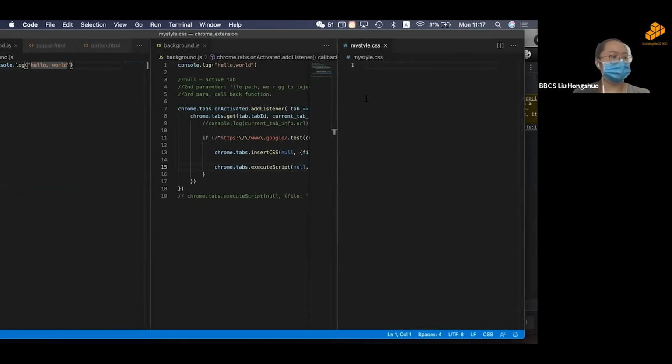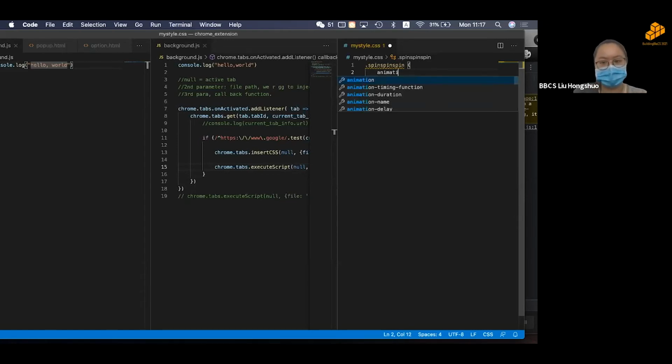Okay, inside my style.css, of course you can change the background color. Actually, you can do anything here. But what I'm going to do today is to add animation. Let's first have a class, and the class name is spin. Because in CSS you always need a class to do it. That is CSS syntax. So we name the class as spin.